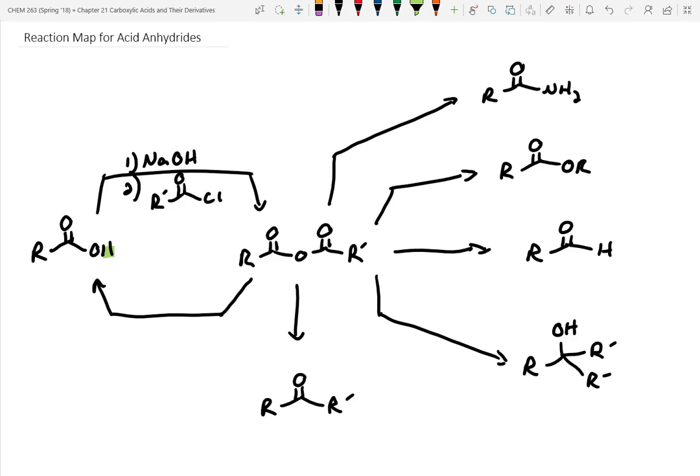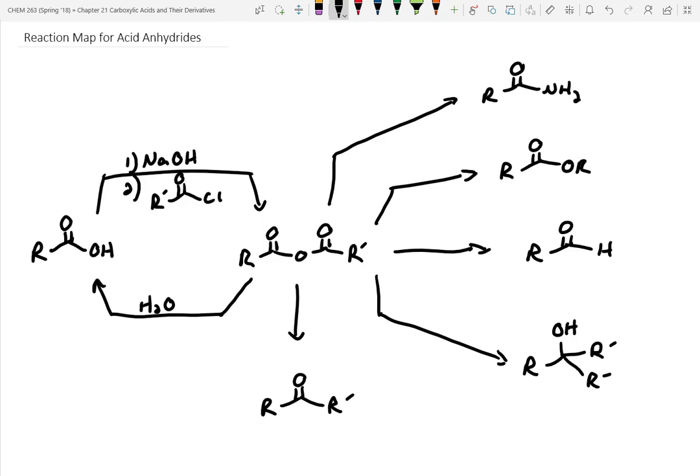All right, now let's think about going the opposite direction. What if you want to go from an anhydride just back to a carboxylic acid? Yeah, just water. Or you can treat it with sodium hydroxide followed by an acidic workup. Either one works, but these are easily cleaved by water. In fact, a lot of the tear gases that they use for crowd dispersion are actually anhydrides or acyl chlorides. Because they're so readily cleaved by water, they create a small amount of acid. It burns your mucous membranes in your eyes and in your lungs. That's why they're effective crowd dispersals.